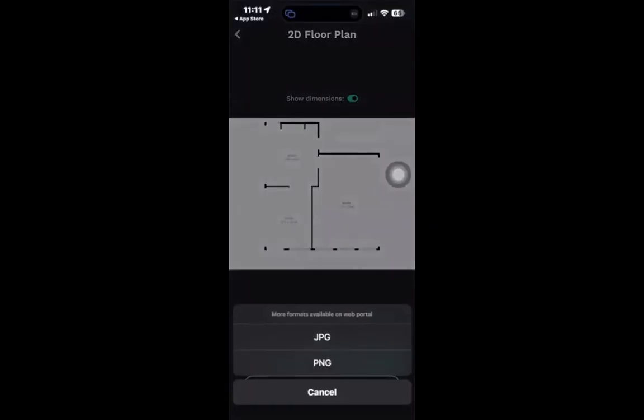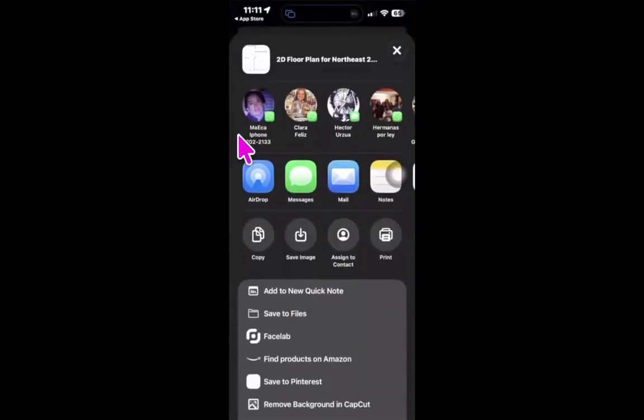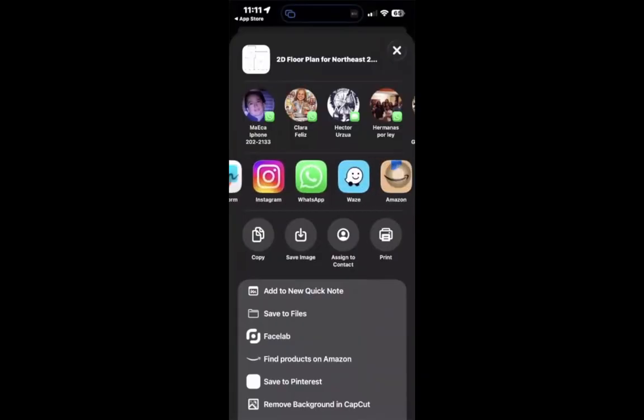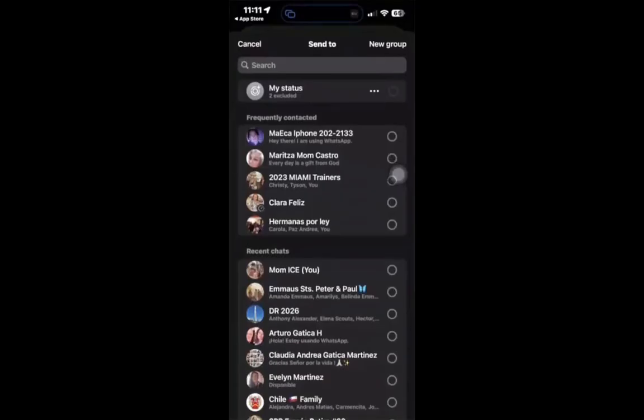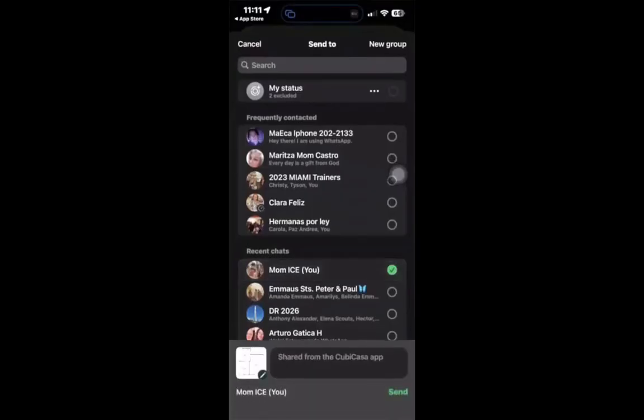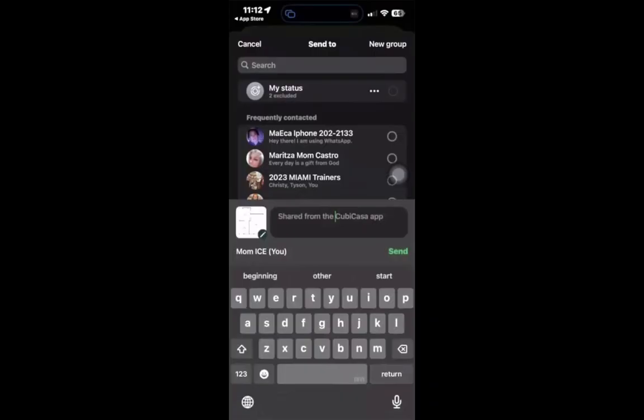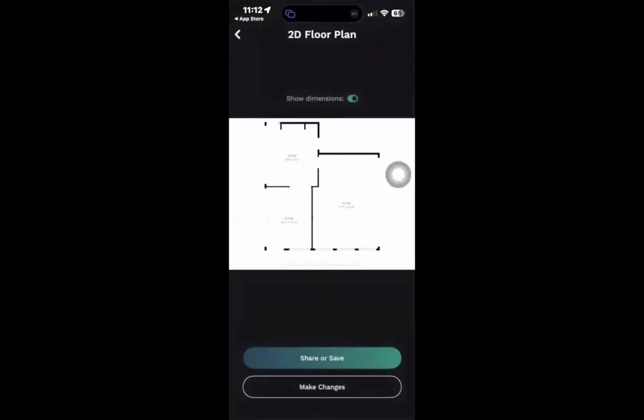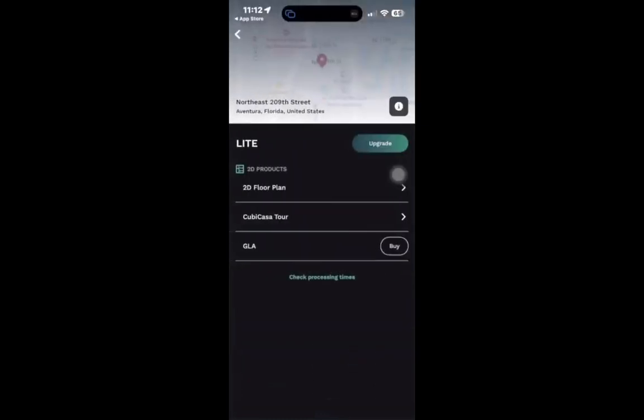And imagine being able to select here, PNG, and coming in and sharing it with all of those on your phone. So you can airdrop it, send it by email, post it on Instagram, even put it on your WhatsApp. Send it to your potential customer, select and say, your property floor plan. Wouldn't this help you win your listing? Having access to this from your cell phone, being able to post it and share it, right? And more. All of this at your fingertips.